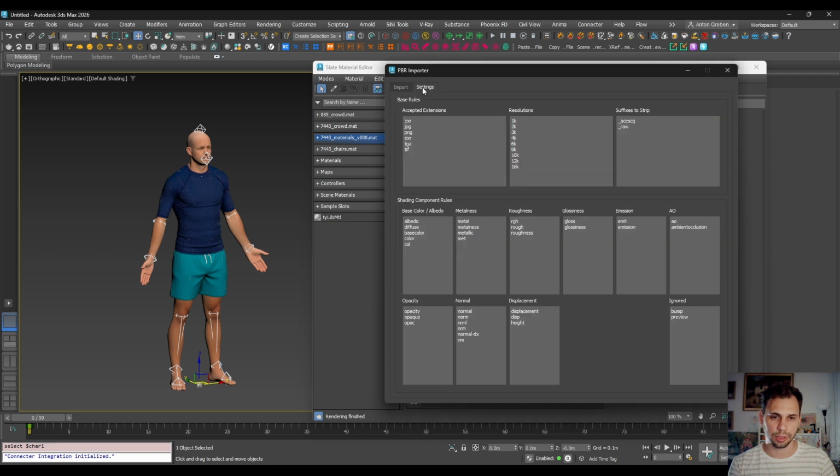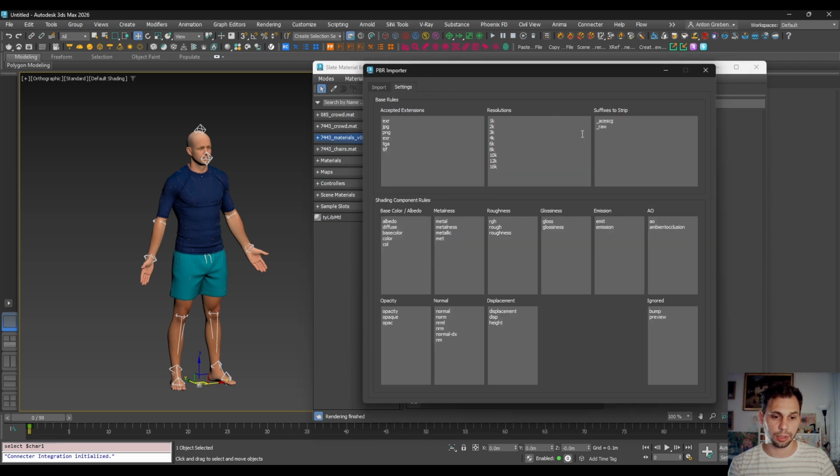Before creation, let's quickly touch these settings. Here are the so-called wildcards. Everything that is EXR, JPEG, PNG, etc. will be read by this plugin, and other things like 10K. If the texture name has, let's say, 4K, it will use this map for generating the material. Same for other things, like what can be considered base color: albedo, color, base color, diffuse.